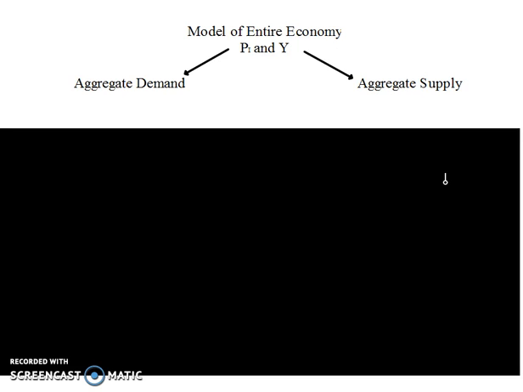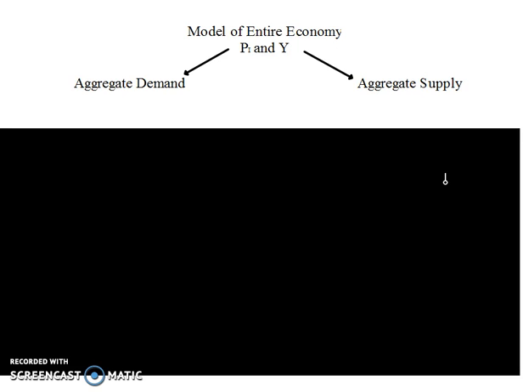On this podcast, we are going to begin building the aggregate demand, aggregate supply model. To start, we're really not going to differentiate between the classical and the Keynesians, as we talked about a little bit in a previous set of videos. Instead, we're just going to focus on building this model, and then we'll come back later and talk about where the Keynesian and classical economists agree or disagree on things in the model.